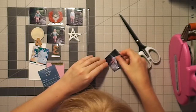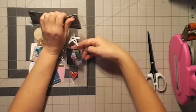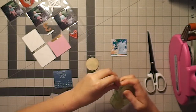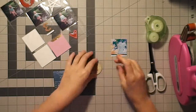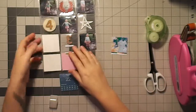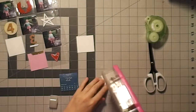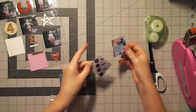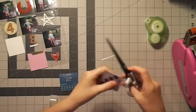So when I did this, it was on day 4. But as I'm voicing over, today is the 16th. And I just got my typewriter back yesterday on the 15th. So yesterday I went through and did all of my typed journaling. And so now I can take those final photos of the layouts and do all my voiceovers. So you guys are going to have a few videos here for the first couple of days of the month. And then hopefully after that, when I do the process videos, you will see that typed journaling. Either I'll pause the video and do it on my typewriter, or I'll already have it typed up before I start the video. So you will see it on the layout as I'm working.